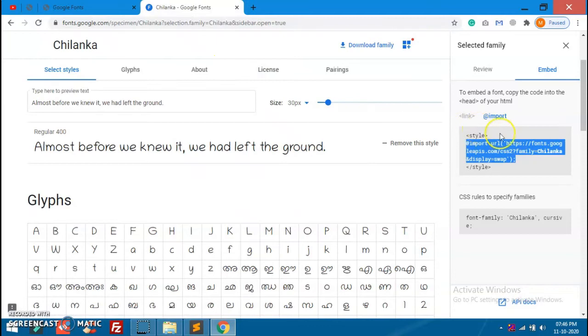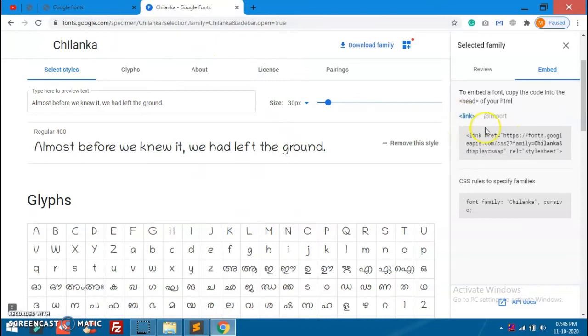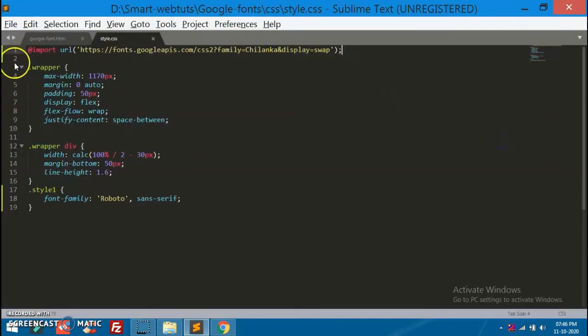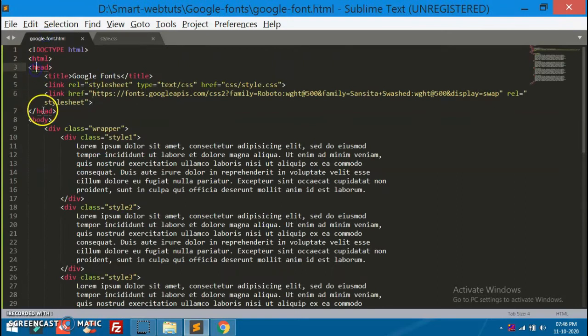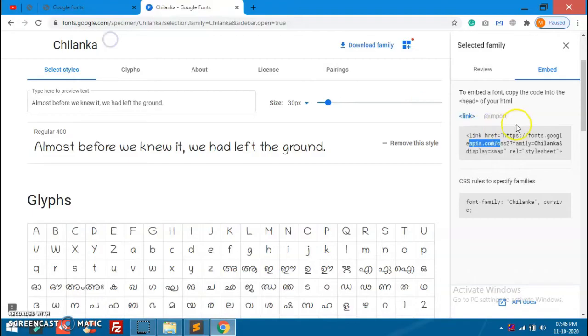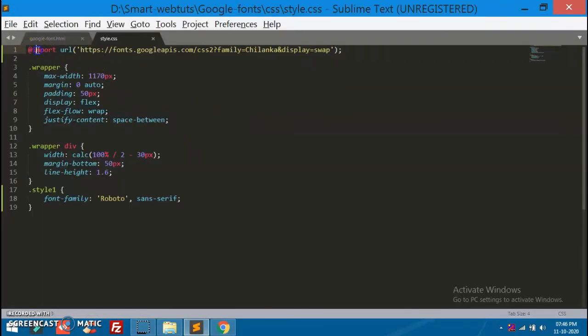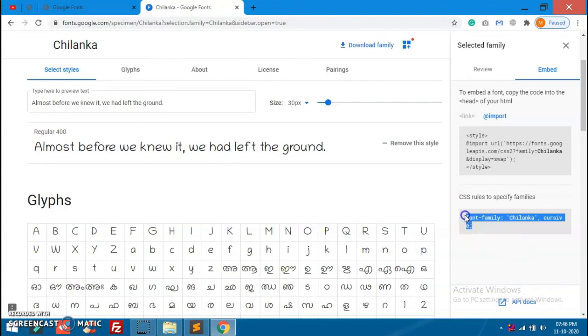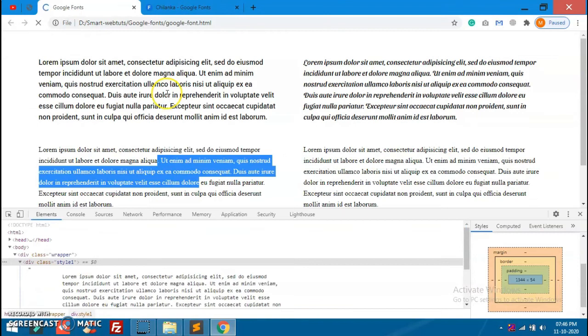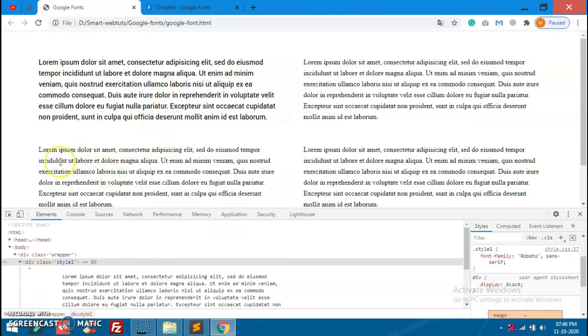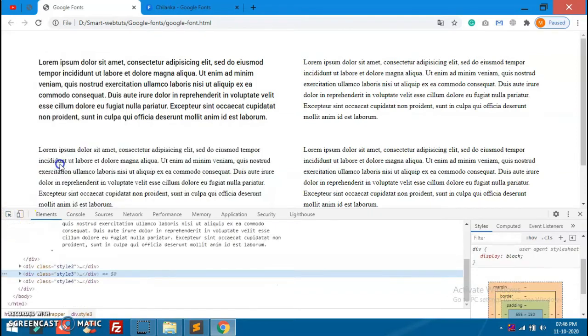Okay guys, you add the link in the HTML part, below the link, and if you want to go with import, you need to add it in the CSS. So I just save this, apply and copy this. I reload this page and then apply this font family over here.